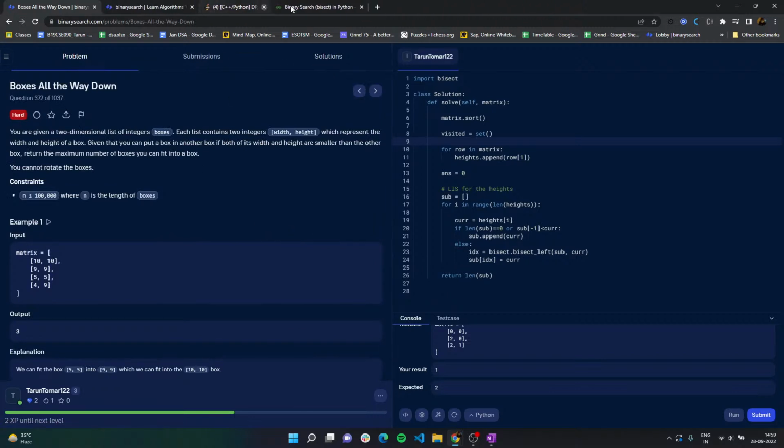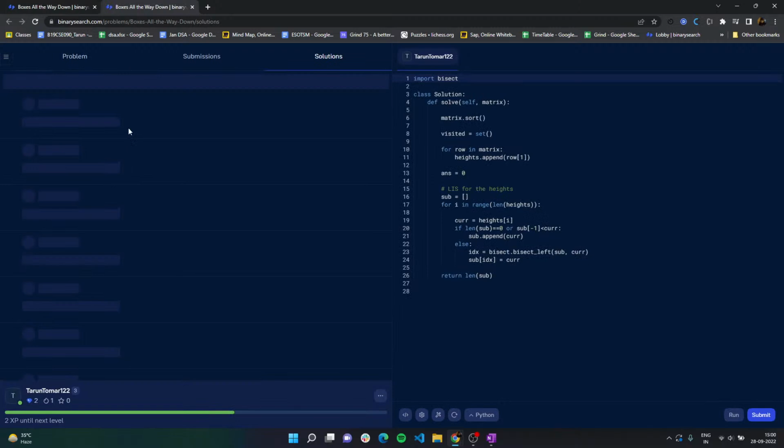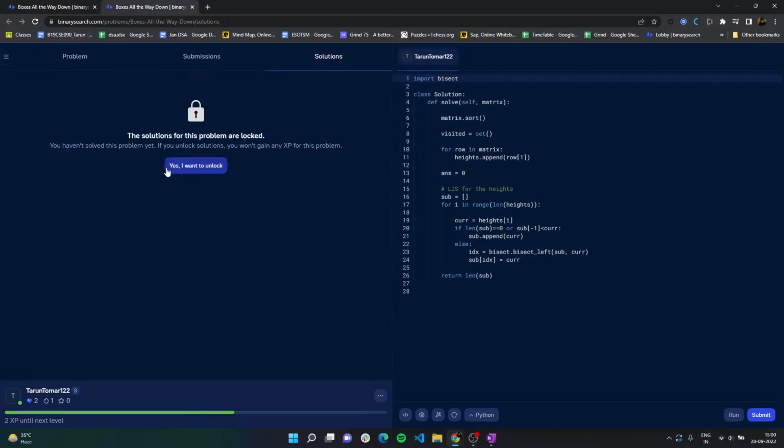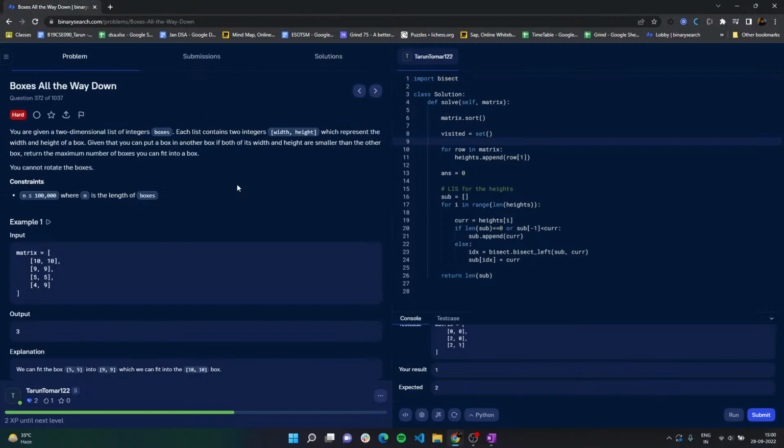I need the solution now. You won't gain any XP for this problem, and I do not want to lose the XP. I've done a lot of effort on this problem until now.